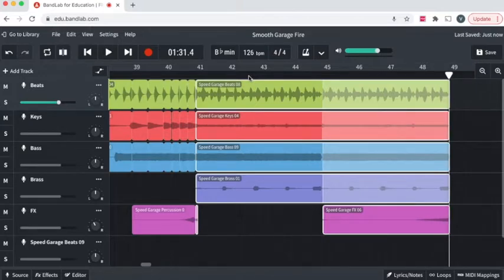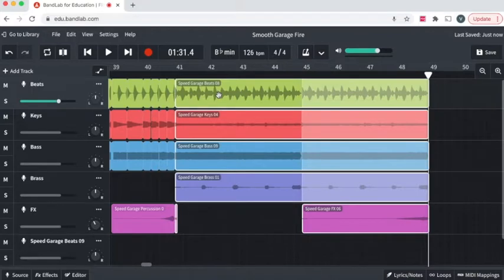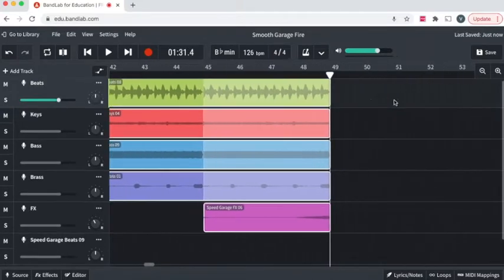Nothing much has changed. It's pretty easy. We've just added 8 bars by copying and pasting our first chorus and putting it where our second chorus is. So make sure you do that, and let's move on to one of the more exciting parts.